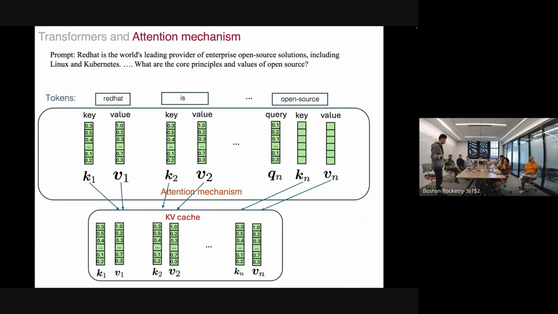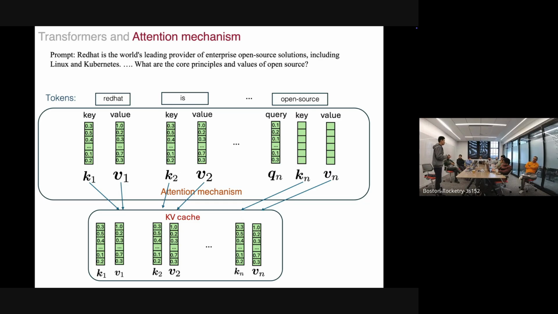So that leads to the second thing I want to talk about, KV cache. What KV cache does is store the key and value tensors for all the generated tokens. Remember that in a large language model, you generate tokens in an autoregressive manner, in the sense that you generate one token at a time. Then you append your token to your sentence and generate the next token. KV cache stores all the key and value tensors for your generated tokens. So next time when you generate a new token, you don't need to compute those key and value tensors from scratch.